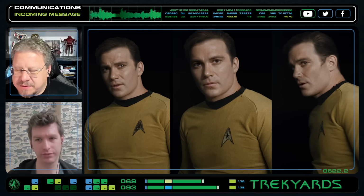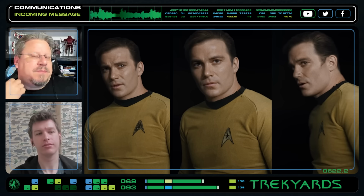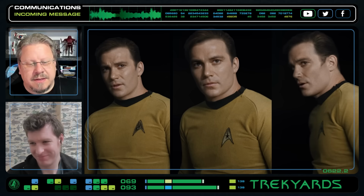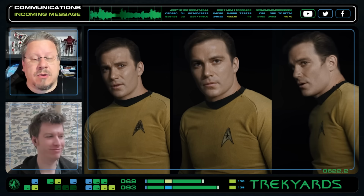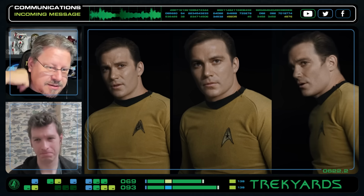The only thing that bothers me about this, and I don't know if anybody noticed it, but the zipper pull. They never had the zipper pull in TOS. It was always hidden. That annoyed me. All of us costumers have that, though. I know, but it was never in TOS. Gene Roddenberry didn't want zippers, so it was always hidden underneath the thing.